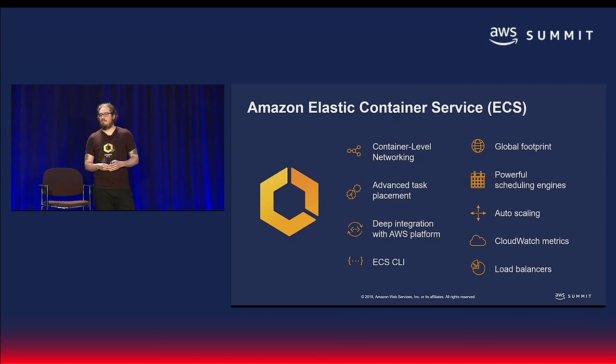ECS offers deep integration with the rest of the AWS platform. So it makes it easy to give different containers that are running on the same EC2 host access to different resources. This is huge for security because it allows you to have one service that maybe is communicating with an S3 bucket to store user-uploaded images, and another service is communicating with a sensitive database that has credit card information. And they may be running on the same machine, but they have access to different resources. You don't have to grant global access to everything running on that machine.